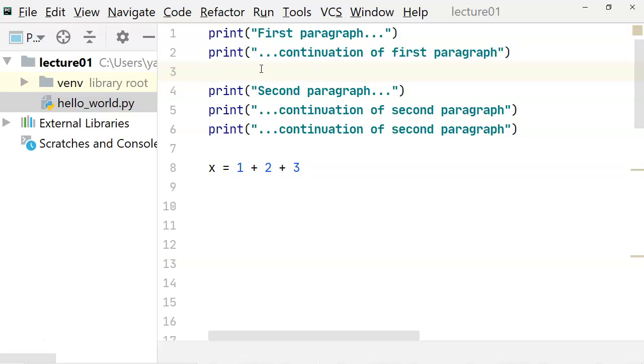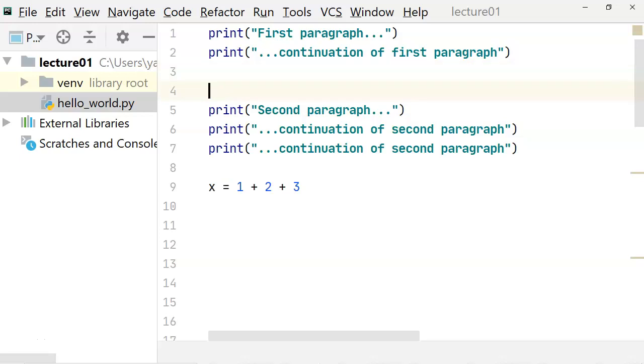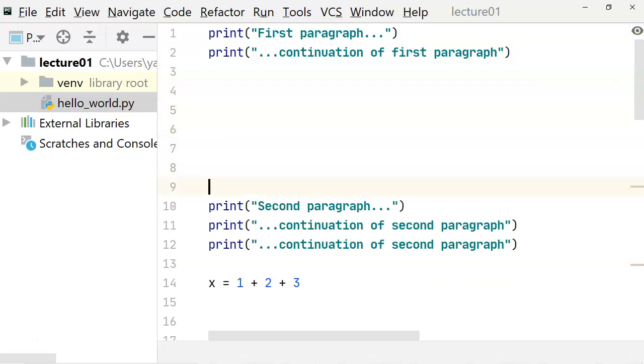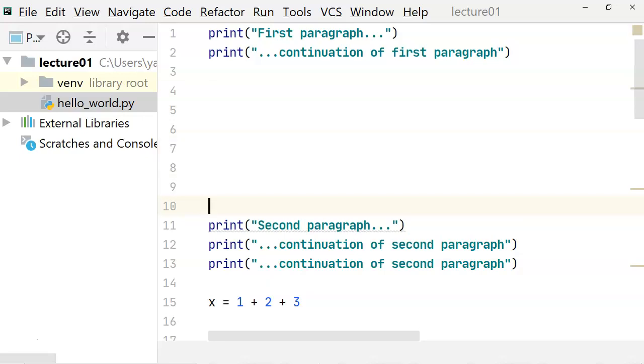Now, do not use too many blank lines though. One blank line is enough. Two is in most cases going to be the most you're ever going to use. But if you put that many blank lines, then in most cases there's no reason to do that, and it really makes your code look unnecessarily long and just kind of ugly.